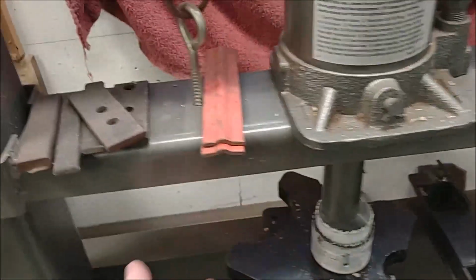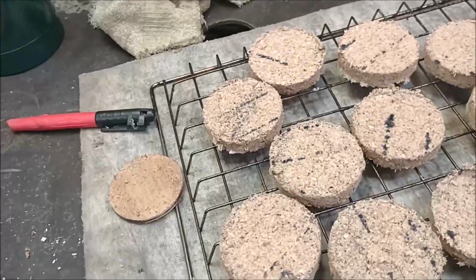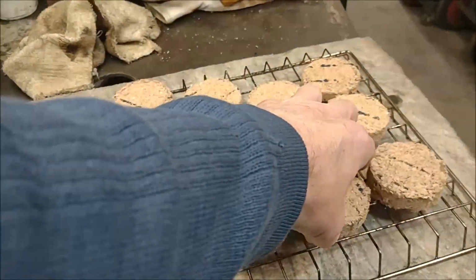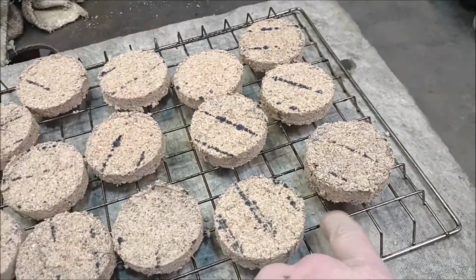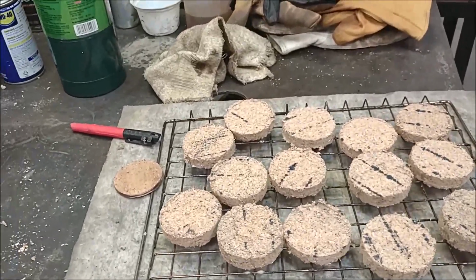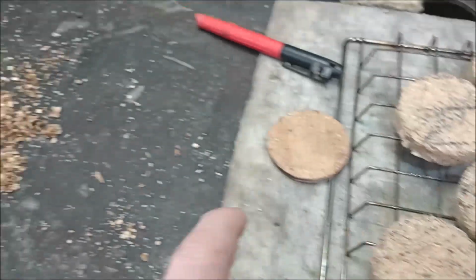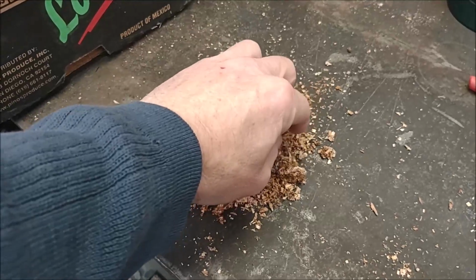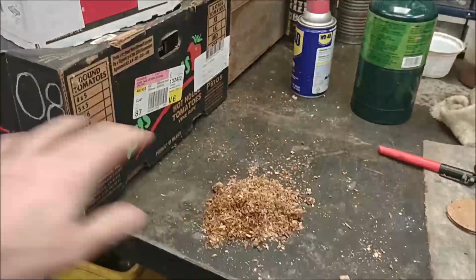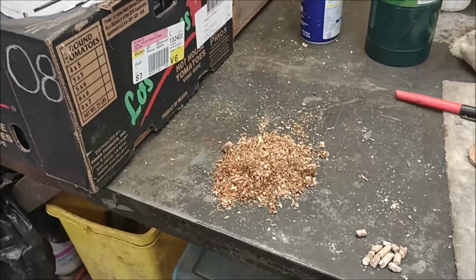and press it down, and then voila. You got some, I call them garage cookies. And this black, I flipped them over, and the black is just from the char on there. You got to have the char. So when they dry, I'll give them a shot and see. This is a lot finer than this. This is an original one, and it fell right into the thing of water in there. I mean, immediately, as soon as it hits the water, you try to pick it up, it falls to pieces like that.